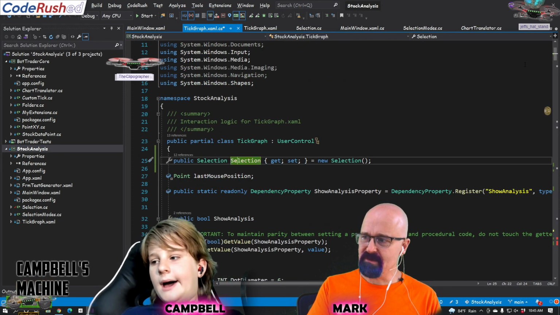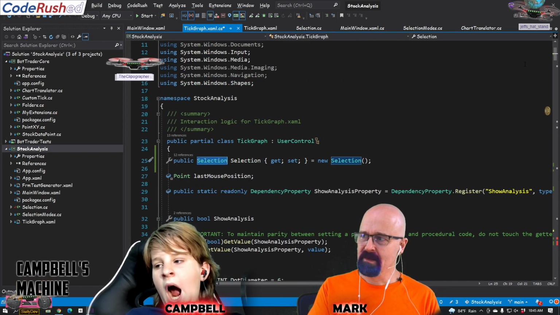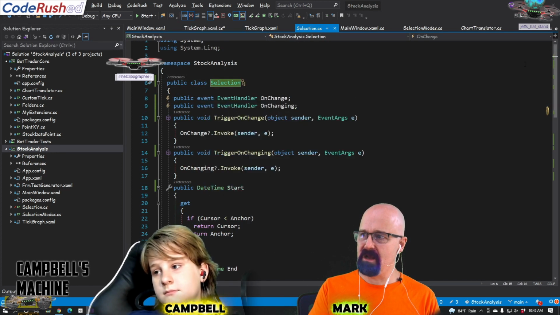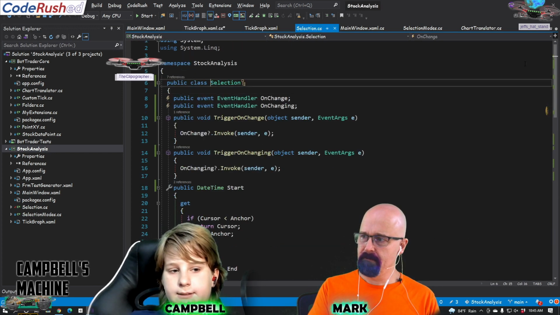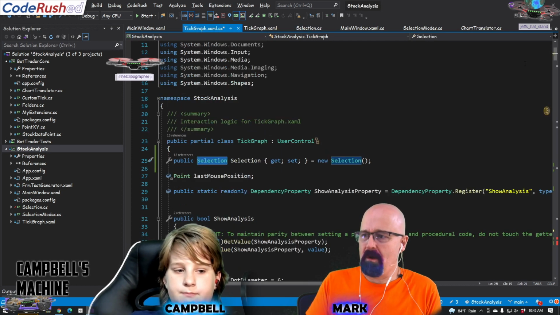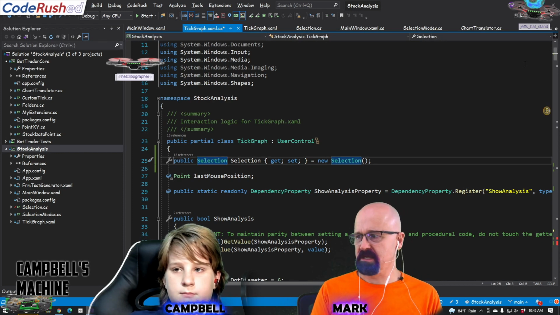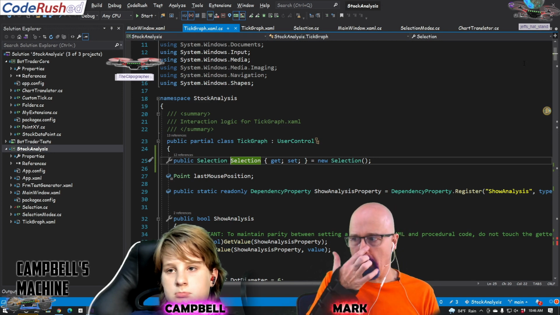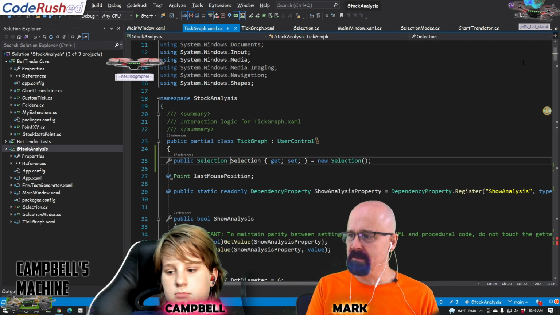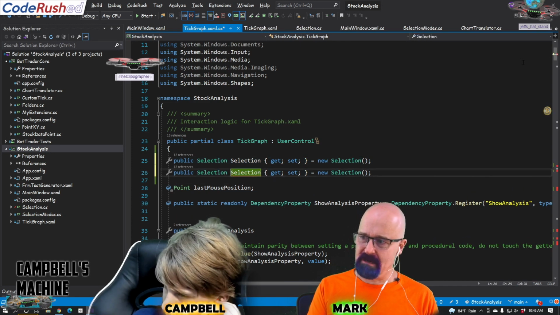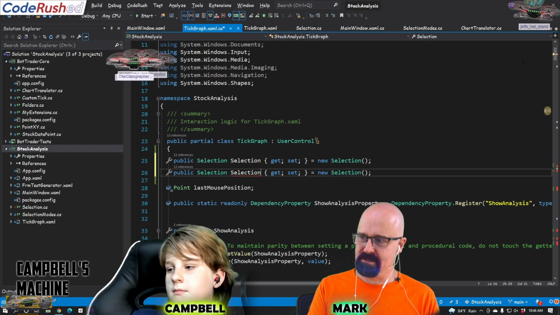I've got it. Notice we've got selection here, right? And we've also got selection out here, right? We've got the word three different times, but in each case they mean something different. But it knows which one to use, based on scope and essentially distance from where I am. Whatever's closest wins. And if there are two things the same distance away with the same name, that's an error, and it'll say, sorry, I don't know which one of these you mean. As an example, if I created a second variable also called selection, that's an error, because it doesn't know how to tell the difference between the two.